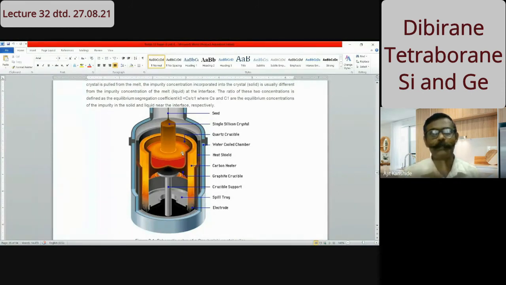One interesting example I give to you. If you go to Shiroda, in the Shiroda region common salt is prepared, and in the market you get branded salt. There remains a difference in color, I agree. But one more remarkable difference remains between traditionally obtained salt and branded salt. What is that remarkable difference?